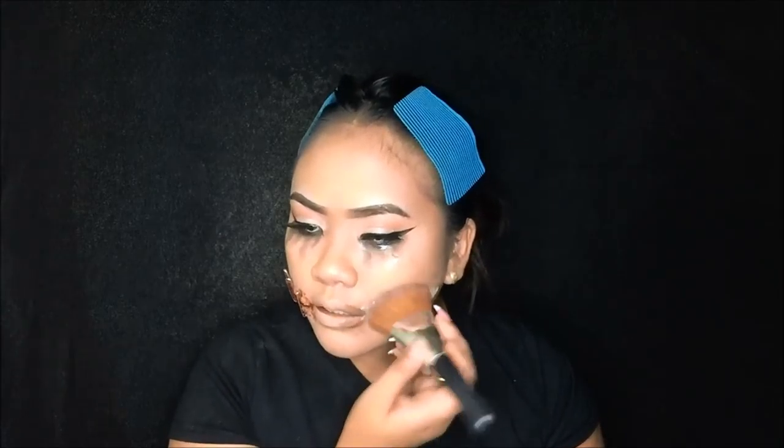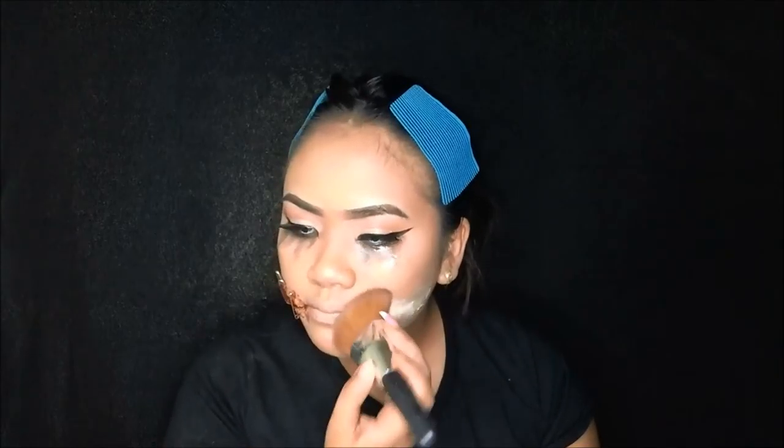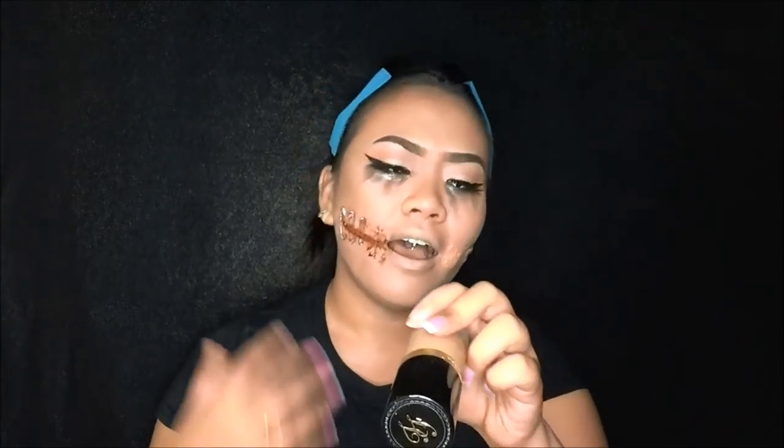Apply tayo ng powder. Bagay sana neto is translucent powder, but unfortunately wala akong translucent, so I'm just using BYS powder. Then I'm going to apply concealer — I'm using my LA Girl. Ginamit ko to kasi parang ka-shade ko lang siya. I-conceal ko lang yung mga areas na parang makahalata siya. Then you're going to blend that one using the Beauty Blender. I'm going to use a foundation — the Too Faced Born This Way foundation, I'm in the shade of sand.